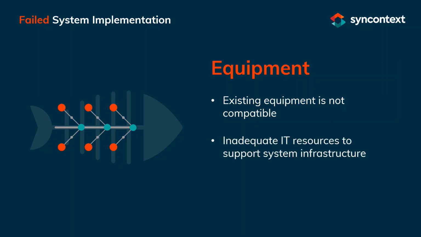Inadequate IT resources to support system infrastructure. This one is something that we personally see a lot, especially in larger distribution networks. When selecting a system or technology, always understand the IT resource requirements prior to making a purchase decision. This is not just for the initial site, but for the full rollout. Consider the difference between on-premise and cloud-based systems and make sure you have the resources available for the system you are choosing. Making this decision after you've bought the system is oftentimes too late.